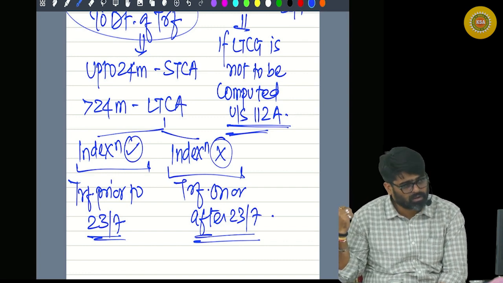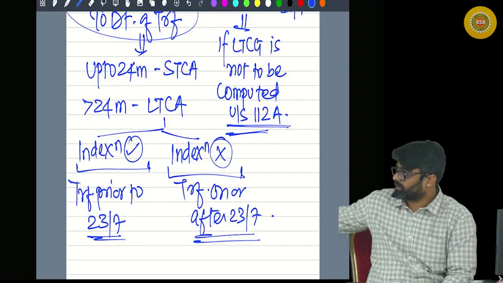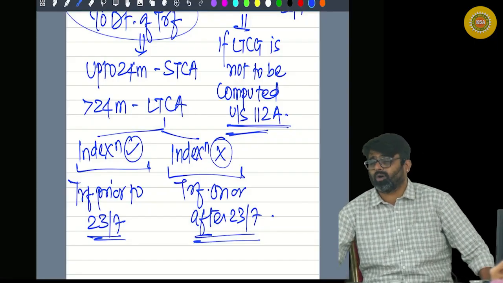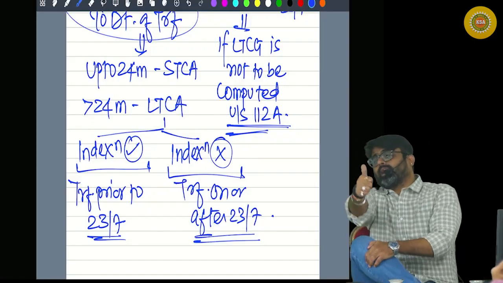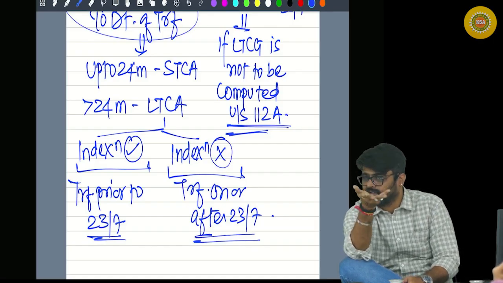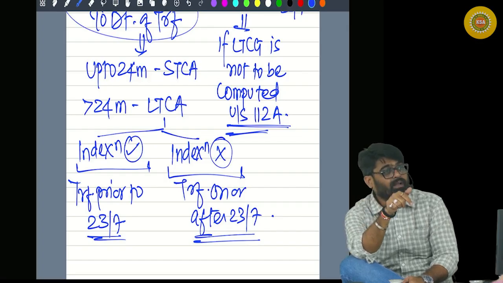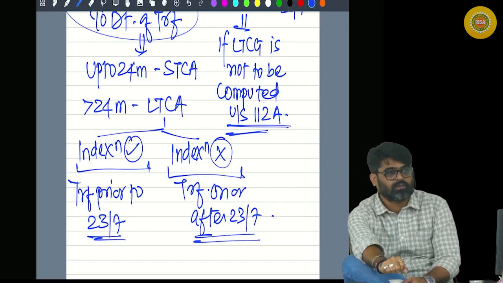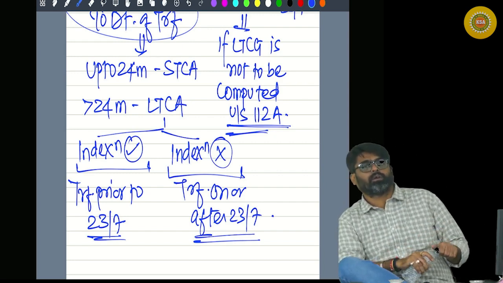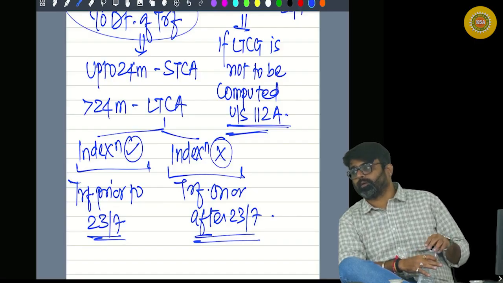If you are not understanding these things, forget about capital gains, because these things they ask in the exam. And the majority of the questions framed on capital gain either ask you about immovable property or about shares. No other asset they ask. And they will tell you to calculate capital gain. Will you be able to do it? Now first of all, tell me how the cost of shares will be determined.